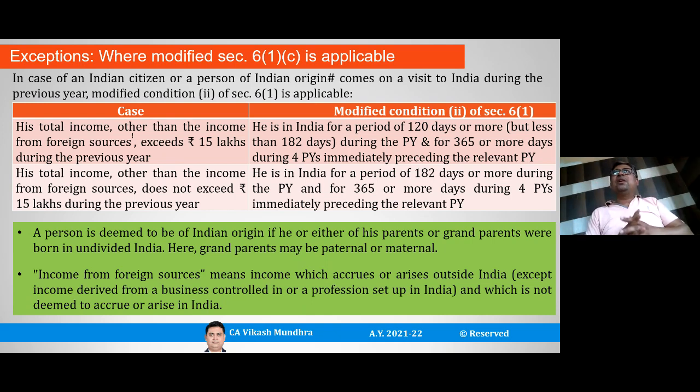Then in this situation, you have two conditions. If you are satisfying any of the conditions, then you are said to be a resident in India. What are these two conditions? Number one, you are satisfying section 6.1A, that is 182 days or more. Then without any other criteria, you are said to be a resident in India. If you are not satisfying condition number one, then you need to check condition number two. What is the condition? Instead of 60 plus 365, your criteria is extended up to 120 days plus 365.